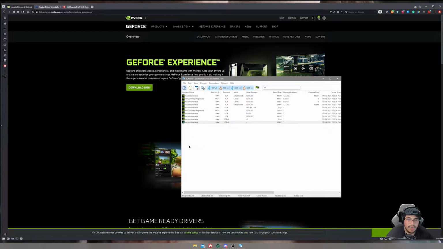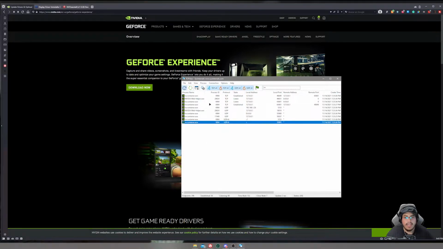Maybe in the past I had a lot more, but because I recently uninstalled and reinstalled my driver, I have only like 11 processes running. Maybe you have more, maybe you have 15 or 16 processes running in your background, and this is slowing down your computer a little bit. But with this tutorial I'm going to show you how to clean install the Nvidia drivers and get a little bit more juice for your computer.